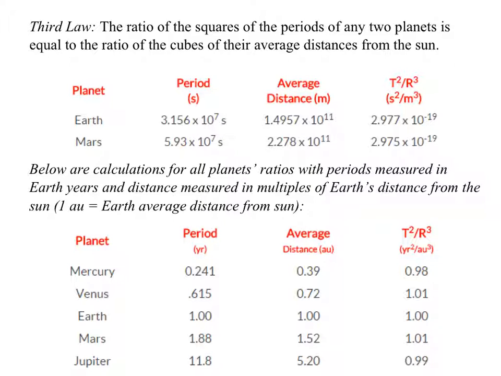Well, these values here that we're seeing on the far right, take a look at these values. These are what were discovered. This T squared over R cubed. So let's discuss what this is. So the third law says the following. If you look at any planet in the solar system, any planet whatsoever, the value of the period of the planet's actual revolution around the sun squared, divided by its average distance from the sun cubed, always turns out to be a constant. It always turns out to be like a guaranteed value.